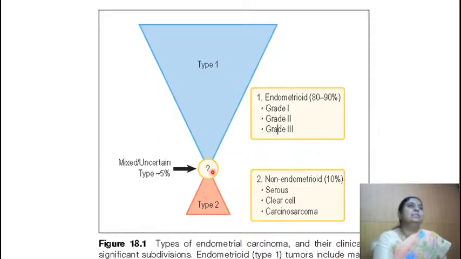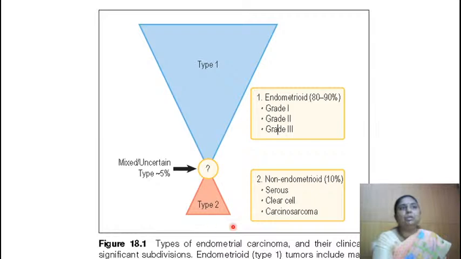Yes, so this is type 1 endometrial carcinoma. What is type 1 endometrial carcinoma? It is endometrioid carcinoma, which is estrogen related, and it comprises almost up to 90% of the cases of endometrial carcinoma, and usually most of them are low grade endometrial carcinomas. You do have grade 1, grade 2, low grade, moderately differentiated, high grade endometrioid carcinomas, but most of these endometrioid carcinomas are low grade endometrioid carcinomas.